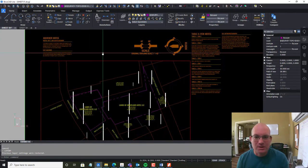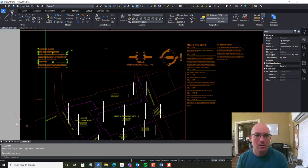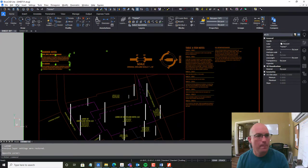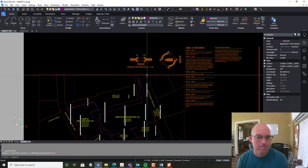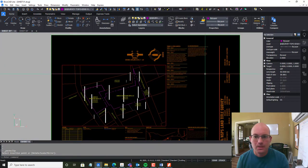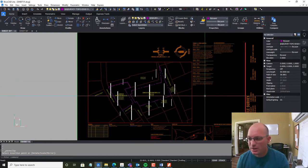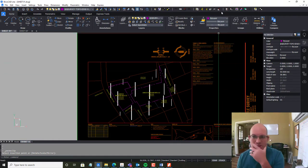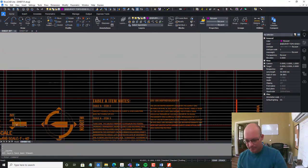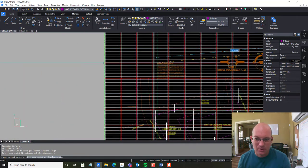I probably won't leave the adjoiner notes here because they're going to be extensive — they'll probably have to go to the back sheet too. I lost my menu bar — I'm just going to float them over here for now. So I've got to decide what I might have room for over here. I might have room for the adjoiner notes and the monument notes — we'll see. Since this is a smaller note it'll fit well in that vertical band, so I'm going to move it over to the vertical band.